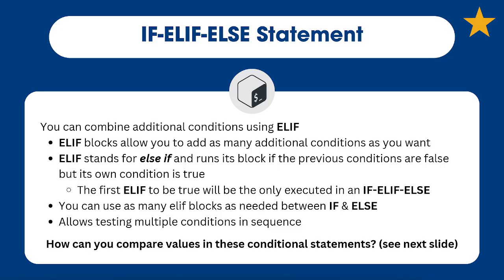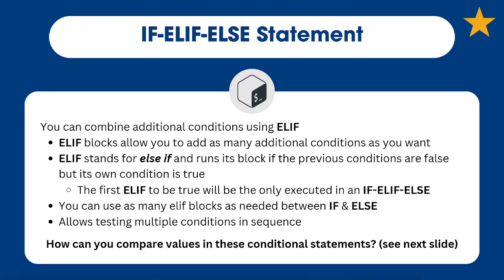Now, what if you want even more situations? A branch on a tree isn't just two sides. It can be 3, 4, 5, 6, 7, etc., to the nth number, as far as you can think of. If you want to combine additional conditions, there is a statement for this, and that's the elif. Elif is short for else if. So it's kind of adding a condition to the if. And instead of writing a bunch of ifs on their own, which you certainly could do, a better way to organize it is to chain them together using the elif.